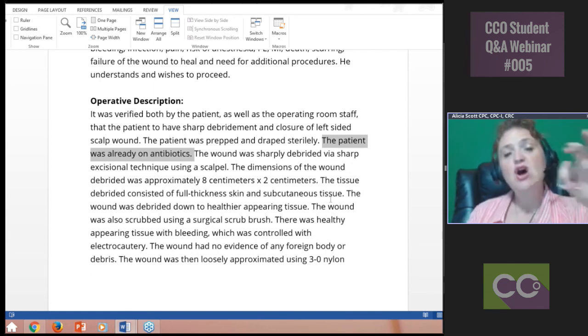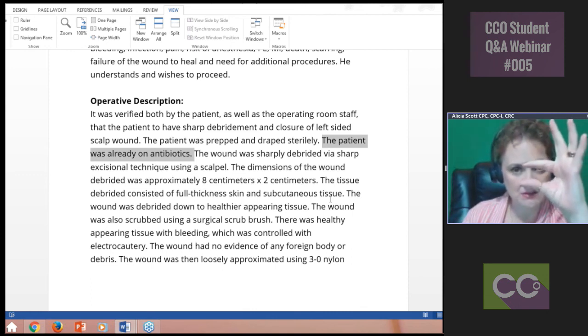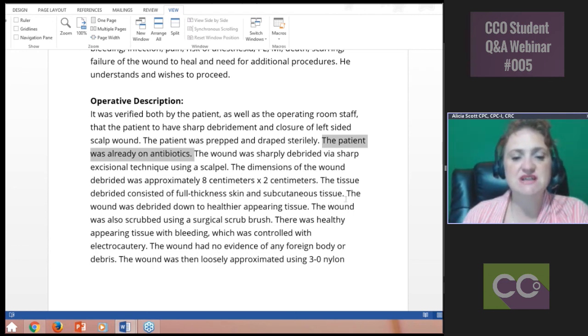Now, for this, we probably don't need to know that. However, you need to know sometimes, because they want to know when you're doing debridement and getting rid of tissue, cutting tissue to make a nice clean area where you can close that back up, then size matters. And it means thickness too. So size 8 by 2 is important for us to know, as well as that they went down to full thickness. They didn't go down to the scalp, right? Like I said, you only have a little bit of space there until you get to the scalp.